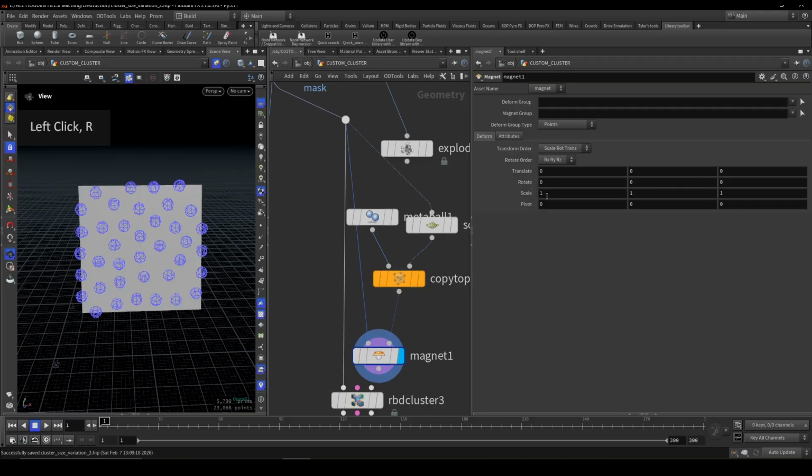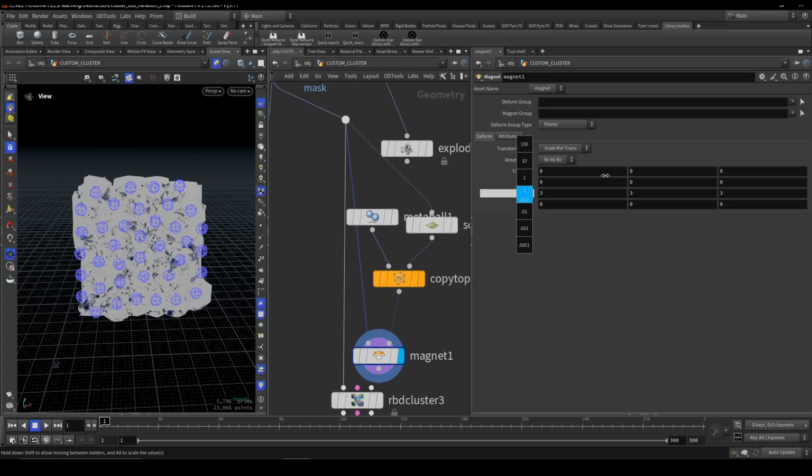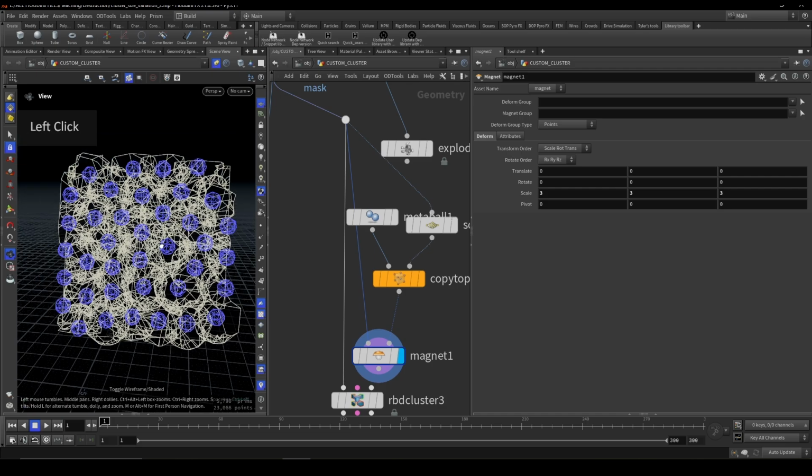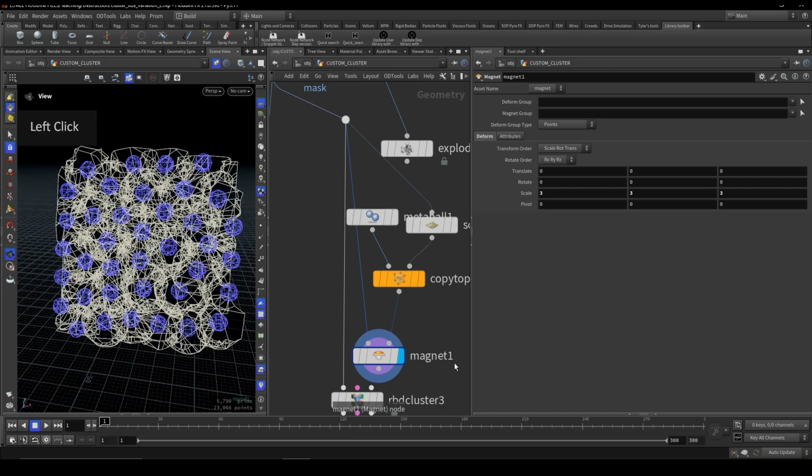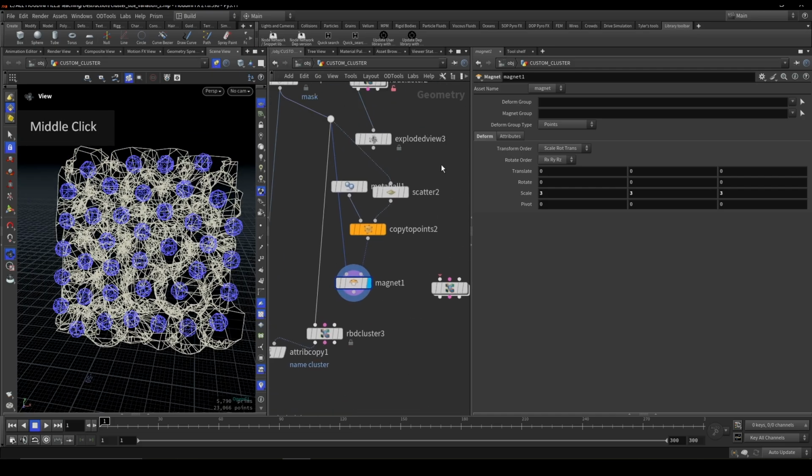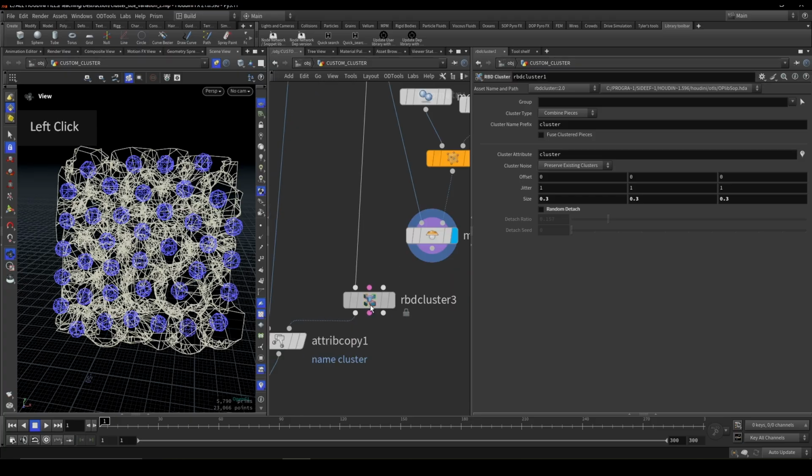What you can do is actually scale it up like this. But the problem is this causes a distortion, as you can see. It causes a distortion, and we can't have that.